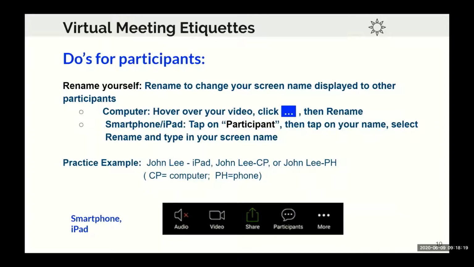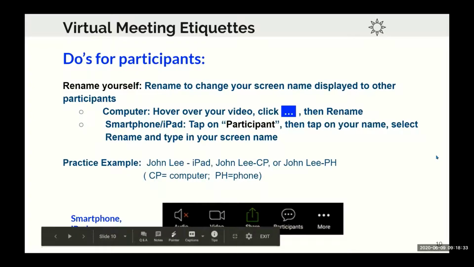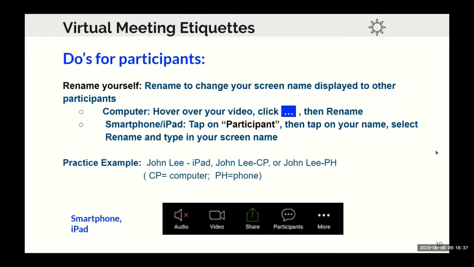Here are some meeting do's and don'ts. First thing is that you can rename yourself. Renaming yourself means changing your screen name that is displayed on the computer.